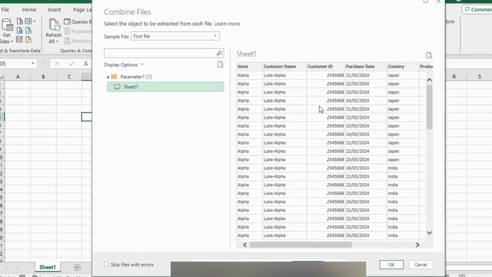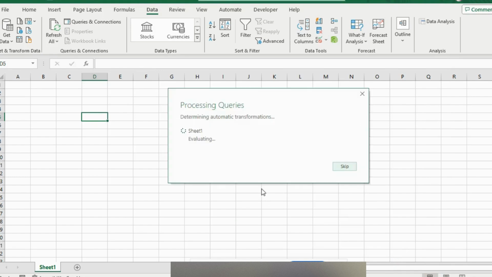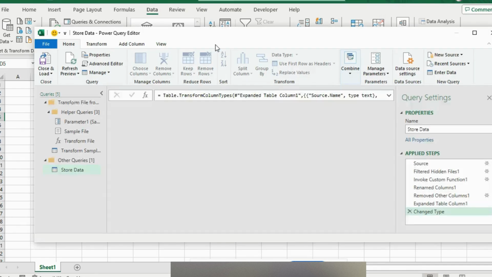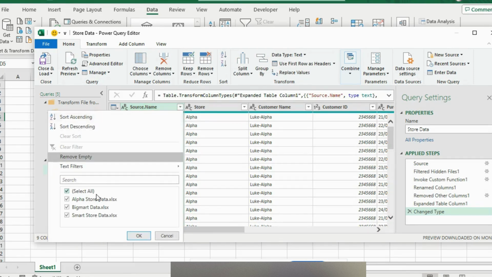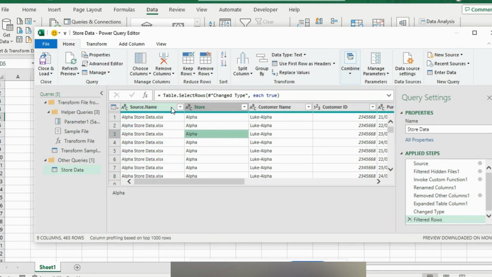Then let's just click over the data and this is where we will be able to preview everything. So this is looking good. I am just gonna hit OK and it will take a few seconds to load. Okay, so now this opens up what's known as a Power Query editor. And if we go over to that first column, the source name only, click on that drop down and you can see that we now have all three Excel files in one. Perfect. So let's get started transforming this data.